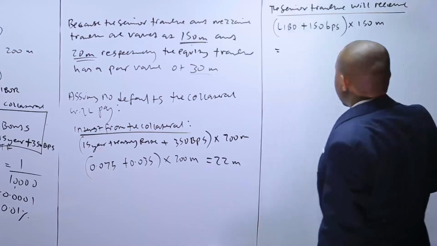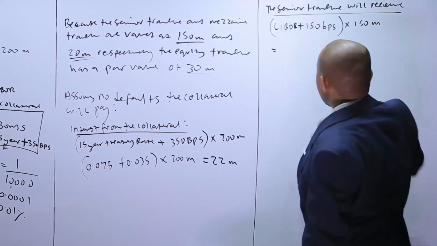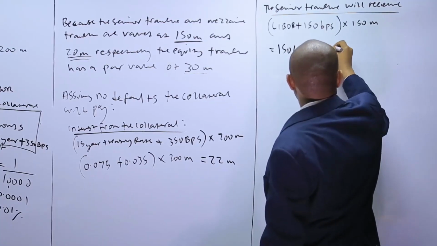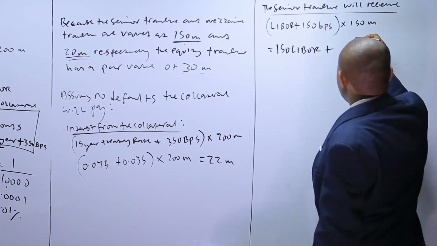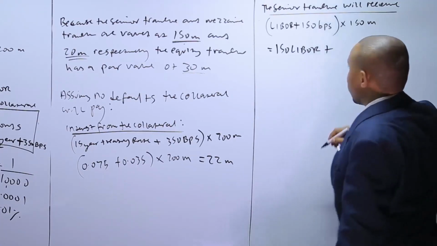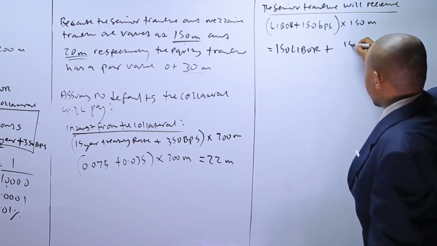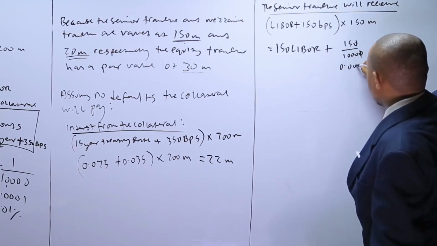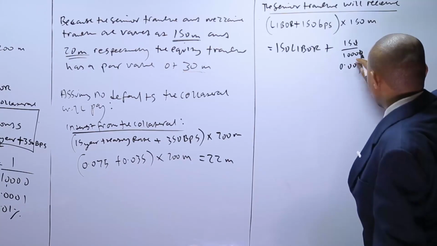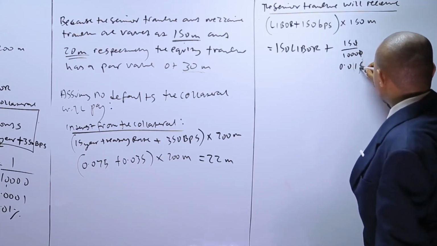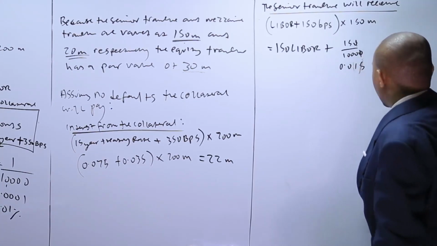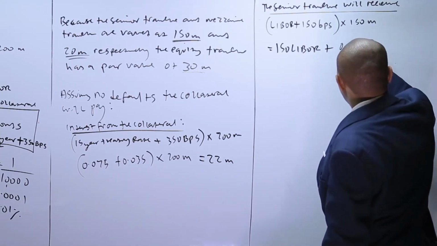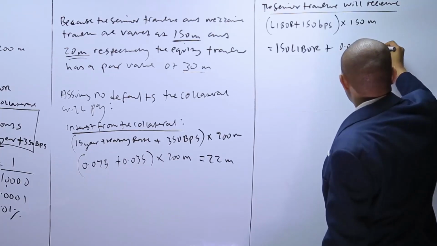We just open up the brackets. LIBOR. This is London Interbank Offer Rate. So it's just LIBOR plus 150 basis points. Now we need to multiply. So 150 basis points is just 150 divided by 10,000, like that. So it's going to be 0.015. It's 150, so it's 1, 2, 3. Yes, 0.015. Yes, I can put that 0.015 multiplied by 150 million there.